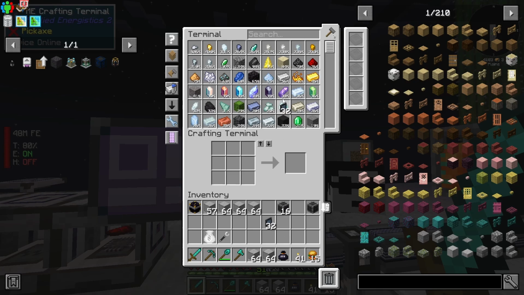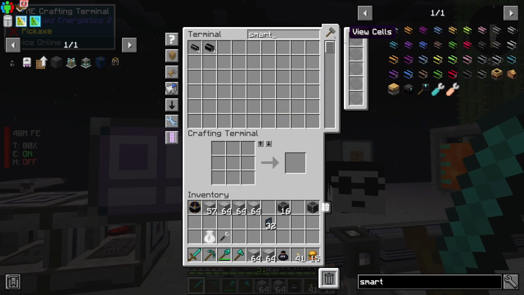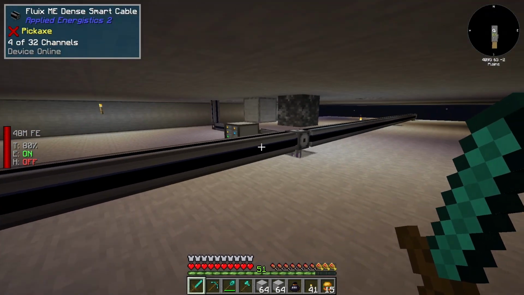And I'll just keep half a stack on me for now because that's all I need. But I'm also going to need a ton of the smart cables as well. So that's why I should have kept... Actually, no, I don't need a load of smart cables. Because if we come down here, I've already got the main branch going down here.